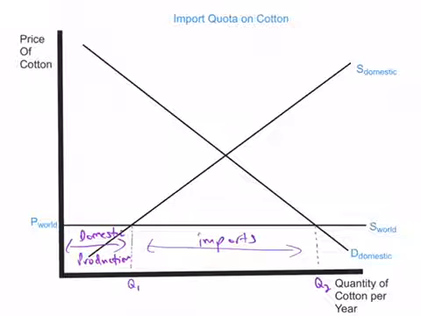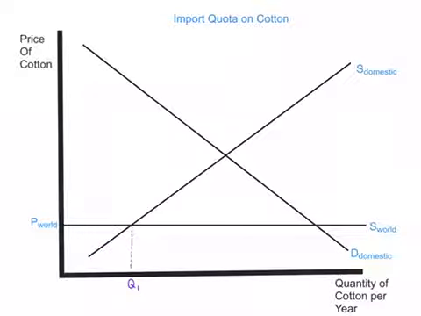So what we're going to see is an import quota in this diagram will be put into place because imports have replaced most of the domestic production after we've opened up to free trade. So I'm going to back those out, and then I'm going to mark out Q2 again, just so we can keep a record, Q2. And then we're going to insert an import quota.